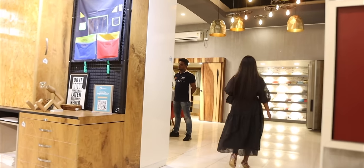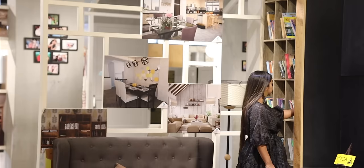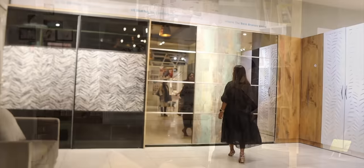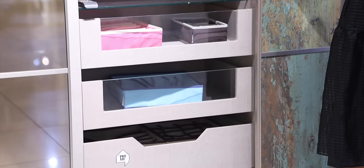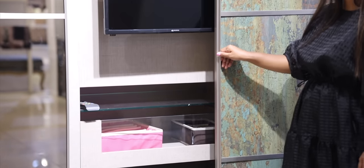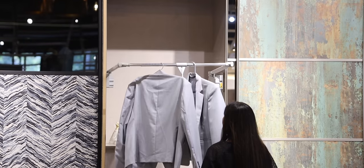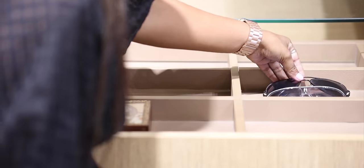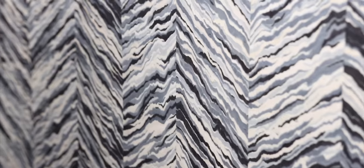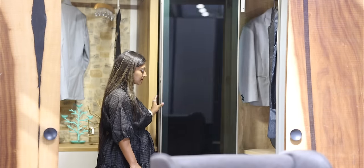I went ahead and explored some of their shelving units and bedroom cabinet designs. There were a wide range of color and finish options and most importantly unique fittings that save space and add convenience to your daily tasks. The walk-in closet is a dream for me, maybe one day when I have enough space in my future home.